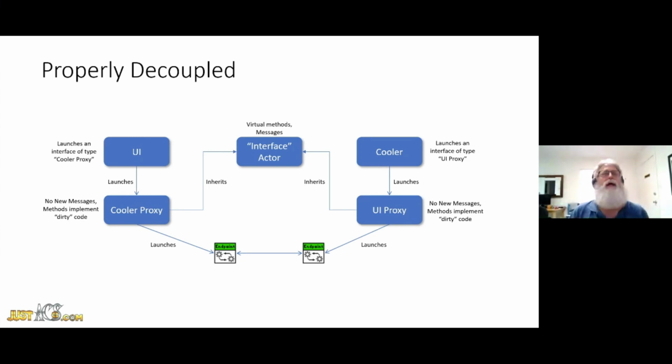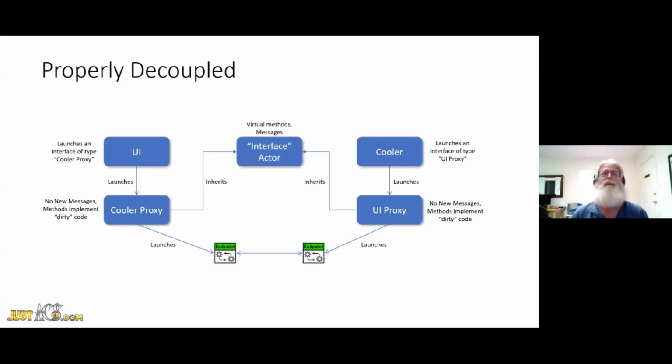And that's its job. And then of course our actual user interface and our actual cooler launch these proxies instead of just getting to launch the endpoints. So the proxies are also handling the code of managing the endpoints. This is kind of big, and it takes a fair amount of work to put it all together. It solves the problem quite nicely.